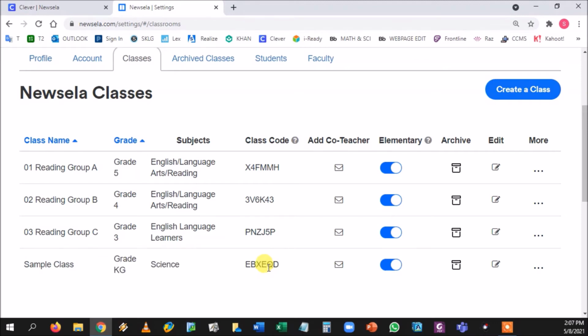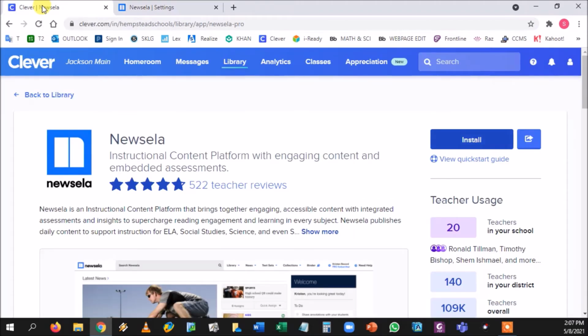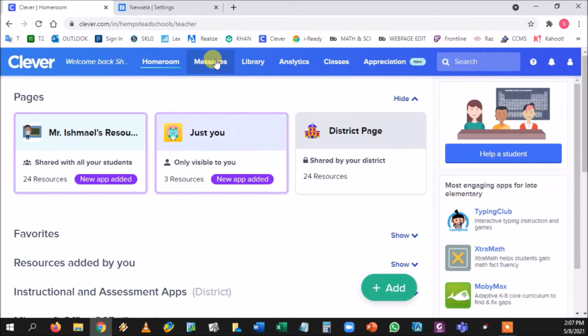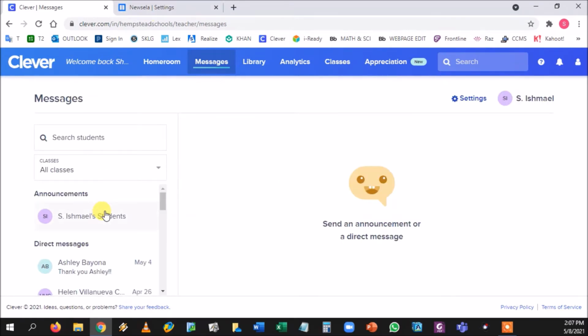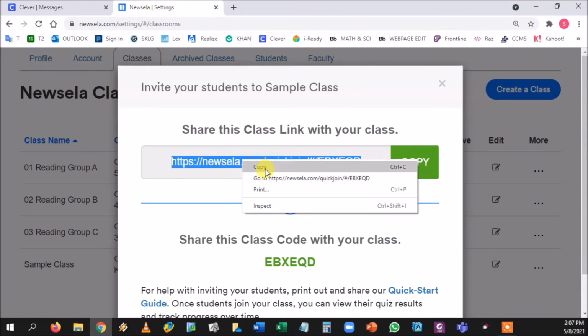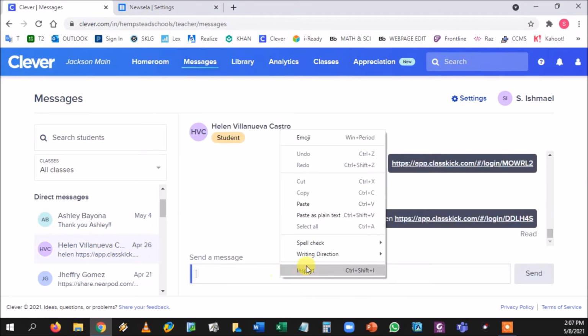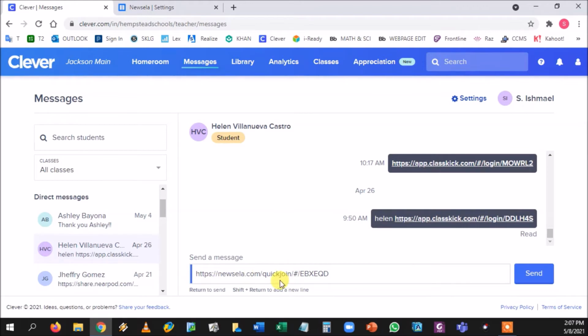Okay. If you're worried that you don't want the wrong kids to join the wrong class, that's simple enough. You can click the 3 dots and you can go to add students. Now here you're given a link, so that makes your life a lot easier. So you're going to go to copy, and when you go to Newsela, Clever, you can go to Clever and you could send a private message, and that private message will be the link that the students will get. So the minute they click on this, that's what they'll see. So I could choose this student, and I could copy, and I could just paste it, and they would get that link.